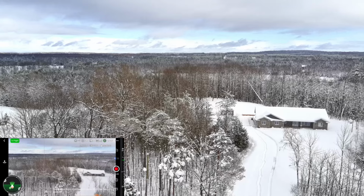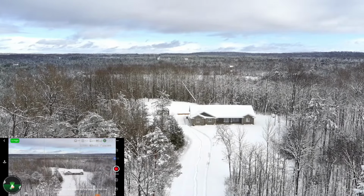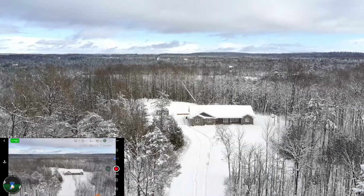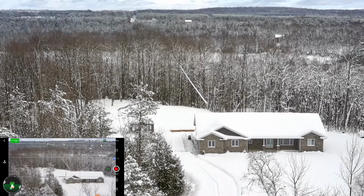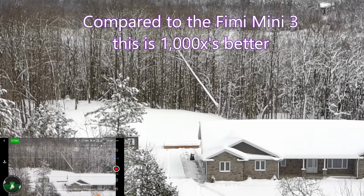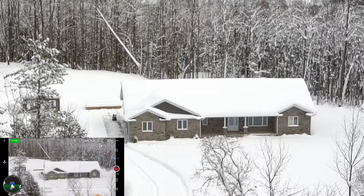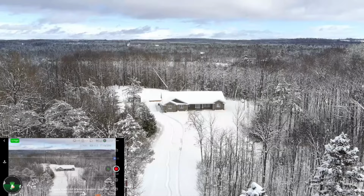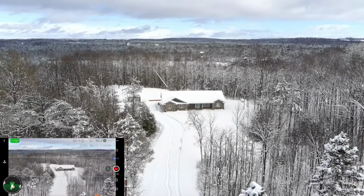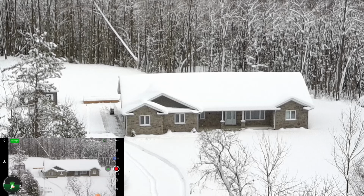Let's look at this down here. Okay, look at that house there. Okay, can we zoom in? Look at that, eh? Any more? Look at that. There we go. Come down a bit. Here we go. Oh, there's the house at 3. There's the house at 1. There's the house at 2. There's the house at 3.